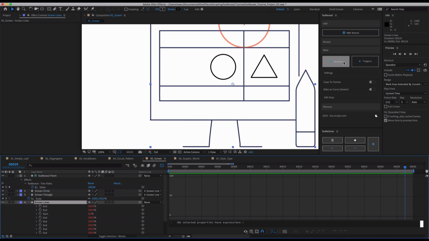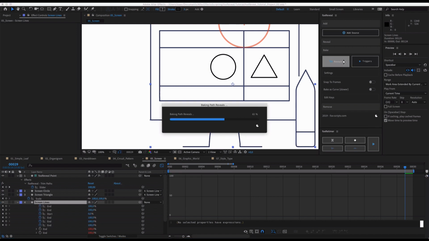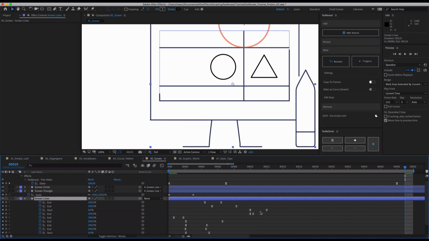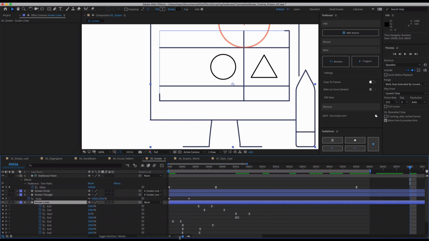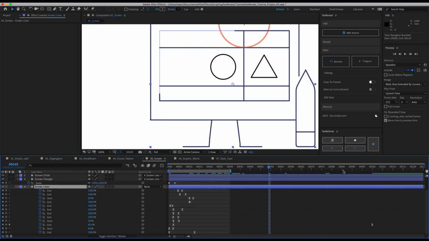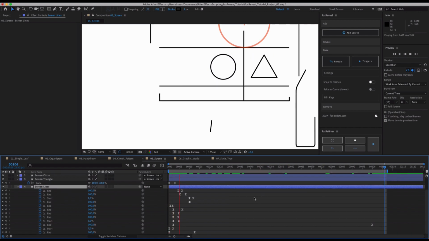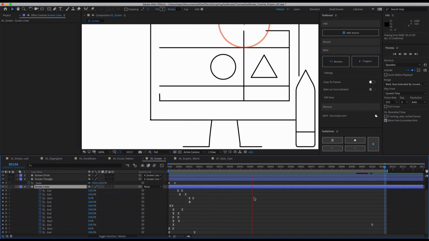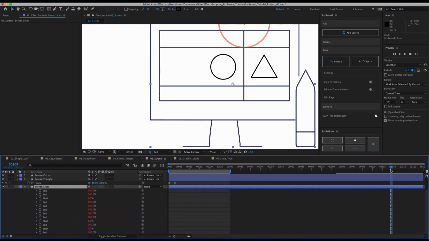Once we hit the bake reveal, it will be converted into a keyframe. Where is the keyframe? Here it is, the last keyframe. It will be a keyframe, but it won't use our original curve. So this behavior isn't retained when baking it. And I found this, as an animator: if I bake something, I want an exact representation of what I baked. So this is not an exact representation of what we have here.